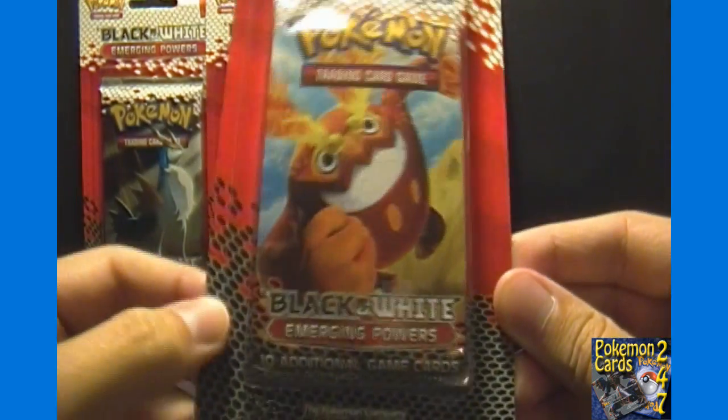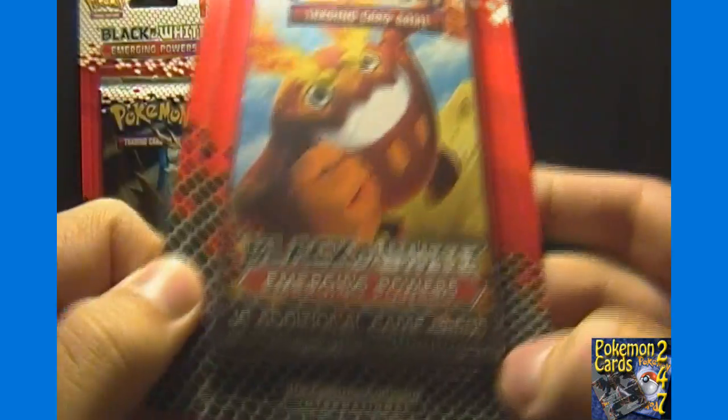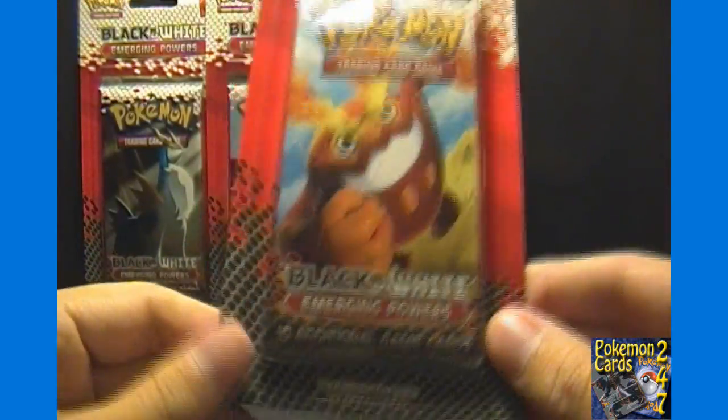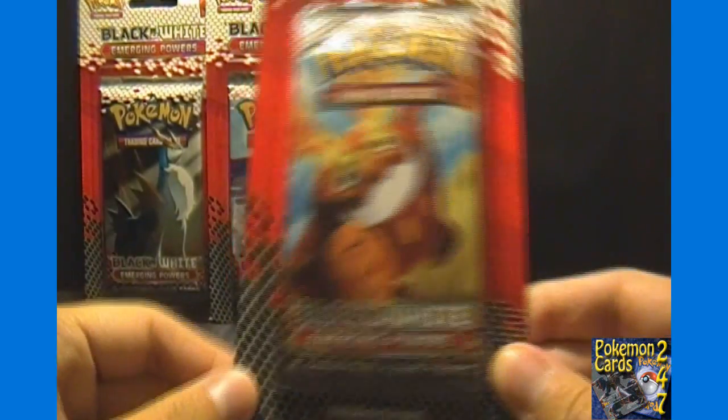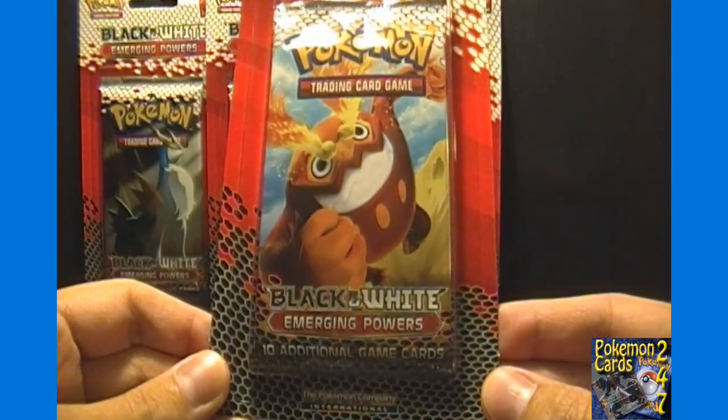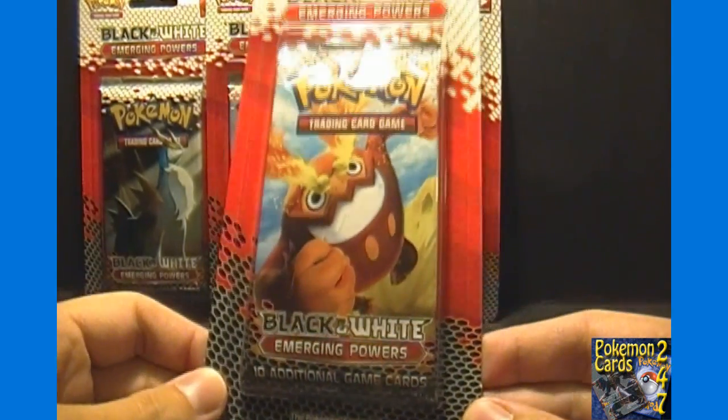We got the Darmanitan pack first. Each pack has 10 cards, including the online codes. Now, let's start with this set. Every pack has a code in, doesn't matter if it's hobby or retail or what. And I believe the upcoming tins and various promo packs will also have a code in as well.